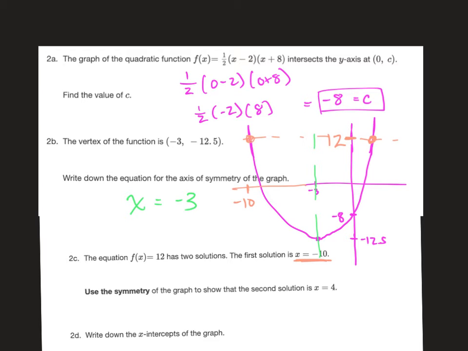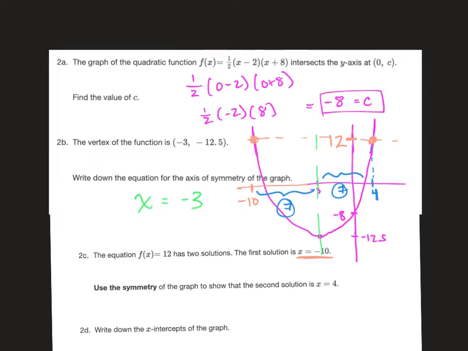Well, this distance right here, let me make a color you can see, this distance right here is 7, which means that by symmetry, over here, that distance also has to be 7. I have clearly done a terrible job of drawing, because if this is -3, then whatever is left over here has to be 4. But it's basically just the argument of 7 and 7 so that it is symmetric, because parabolas are nice and symmetric. So that's what they're asking for with 2c.